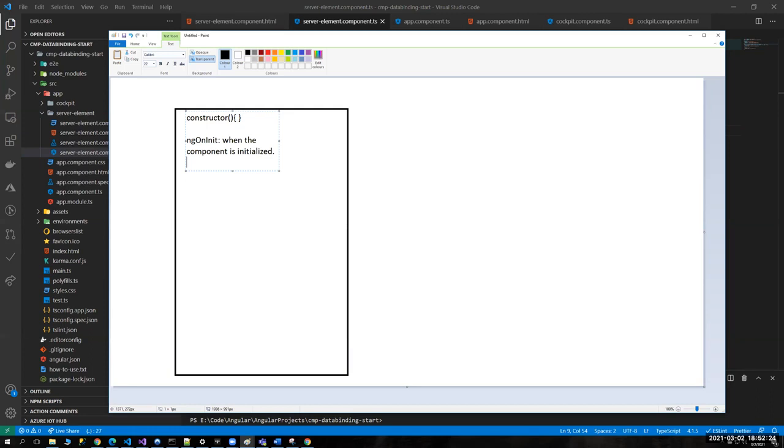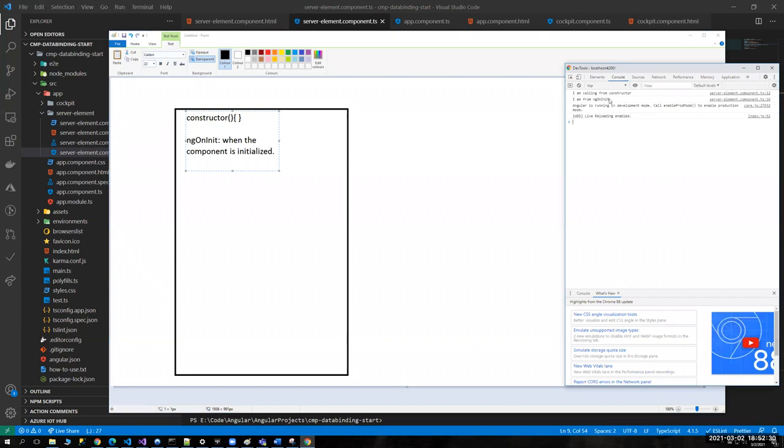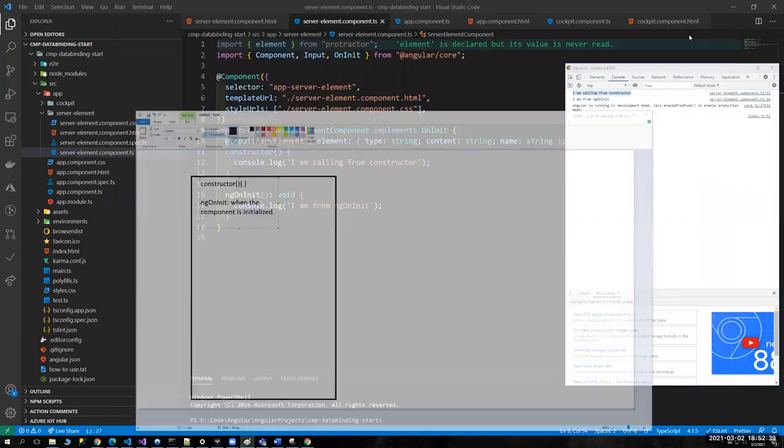So basically, whenever the entire component loads, that is when it hits ngOnInit. And you can also see that is where it's called. When I'm printing here, you see it's printed the first one, right?